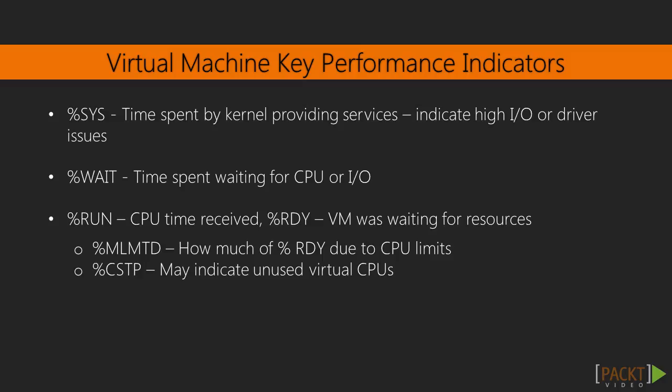The other thing that could occur is what's called co-stop. Co-stop is where we've got multiple virtual processors within a virtual machine, and they're getting somewhat out of sync. So if one virtual CPU is doing a lot of work and the other virtual CPU is not, or even on a larger scale, some CPUs are doing a lot of work and some are not, then basically the VMkernel has to start doing work to keep them in sync because of symmetric multiprocessing. So it has to force them somewhat to get into sync again. What it will actually do is start issuing stop operations against that CPU just to keep them running at the same pace.